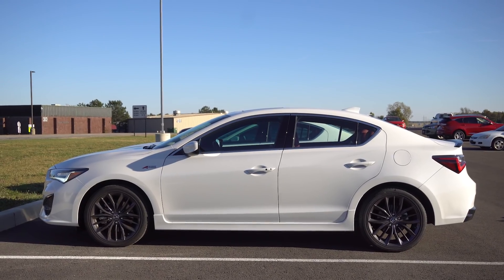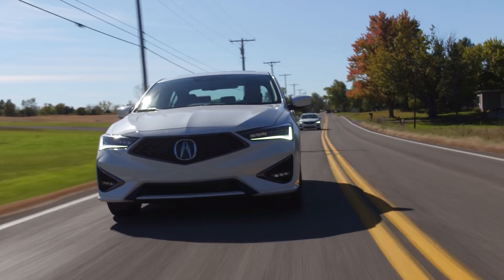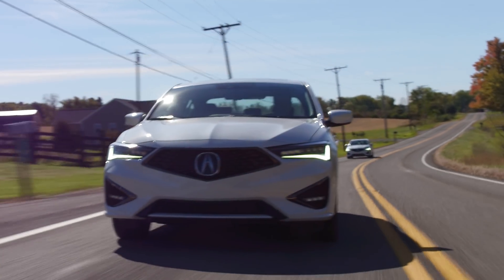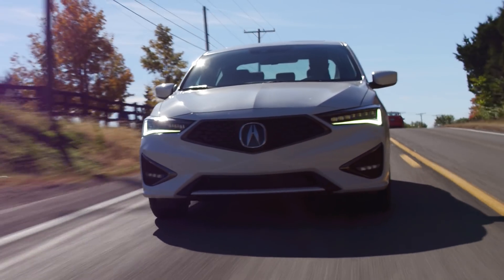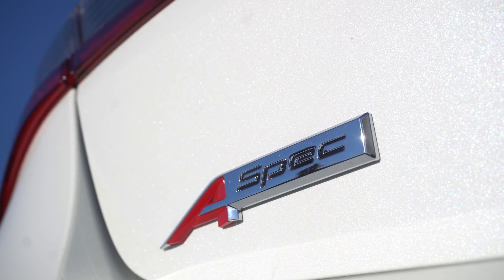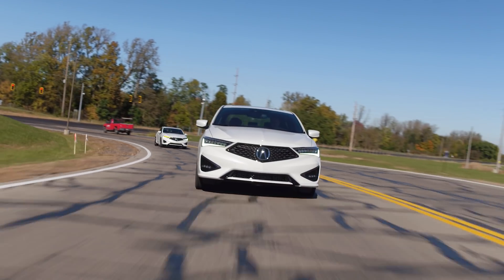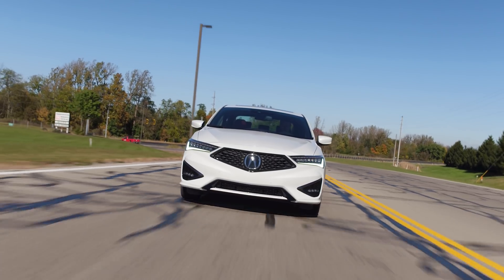Back to this new ILX. Handling: it handles okay. My biggest problem is probably the steering — it's so loose. You call something an A-Spec, you kind of expect a little bit more handling out of it, but it's just very loose. It may feel loose, but it probably gets you through everything just fine. This is front-wheel drive, so it won't pull you through corners as much as a super handling all-wheel drive car would. The suspension is overall very comfortable though — super comfortable over potholes. There's definitely some road noise that translates in, but overall the suspension comfort is very, very good. We do not have adaptive suspension, so the standard suspension is just very good.